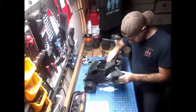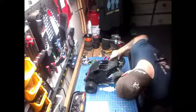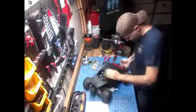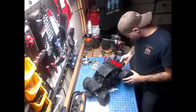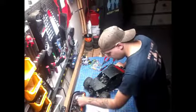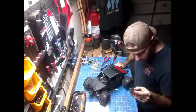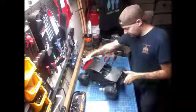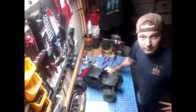Everything seems a lot stiffer now, which is good. What we were looking for. Before, like back here was all wobbly. Everything's tired, worn out. Steering knuckles are all worn. So yeah, there's that.